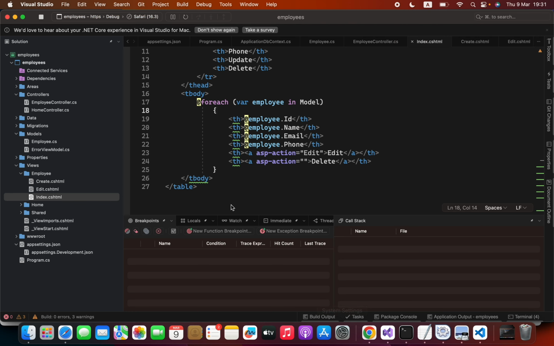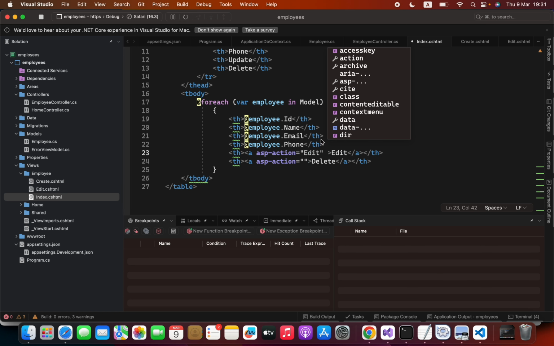That is because, open your index.cshtml, and here you can see we are passing this edit asp-action, but the thing is we are not passing the ID for that.